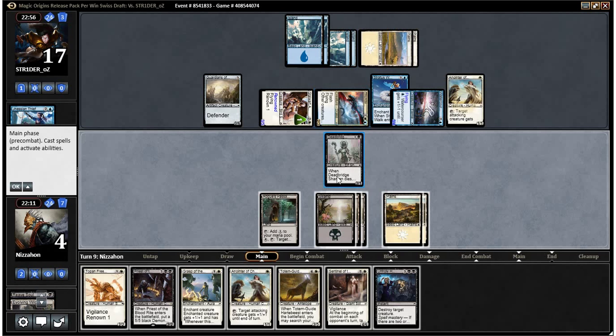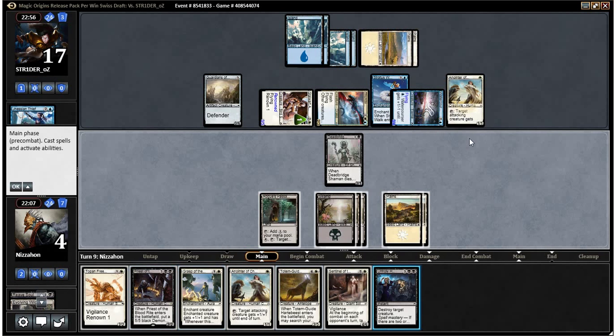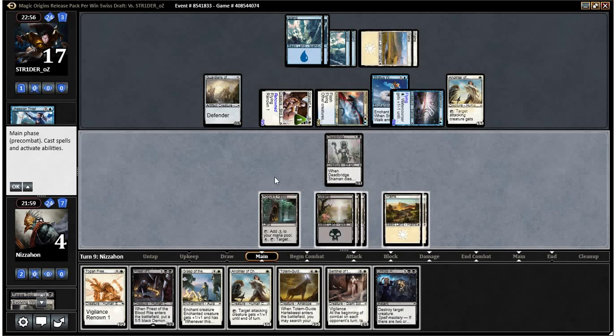So we kill this. We still take enough in the air to kill us, and we can play our Priest, but we still take enough in the air to kill us. I think it's better to just concede, not show them our Priest, our Unholy Hunger, or Sentinel of the Eternal Watch. Just concede the game.